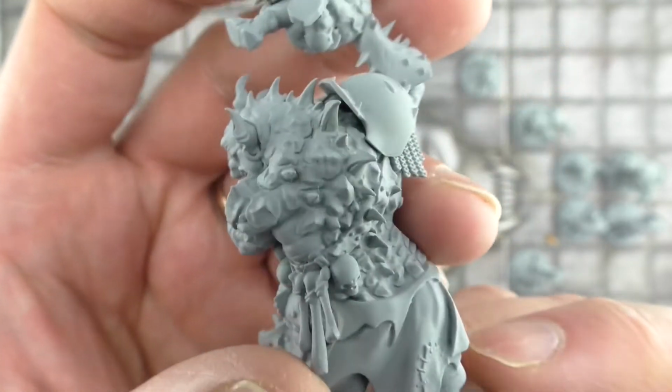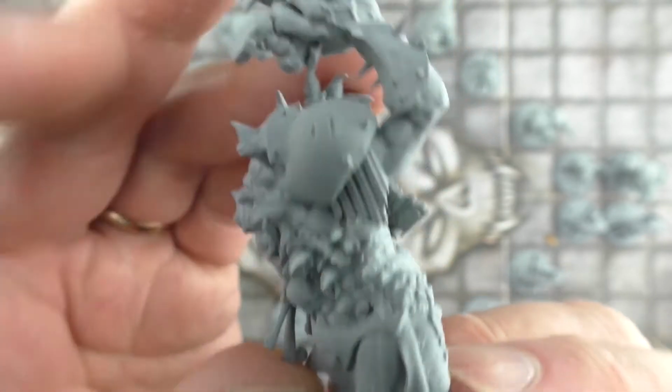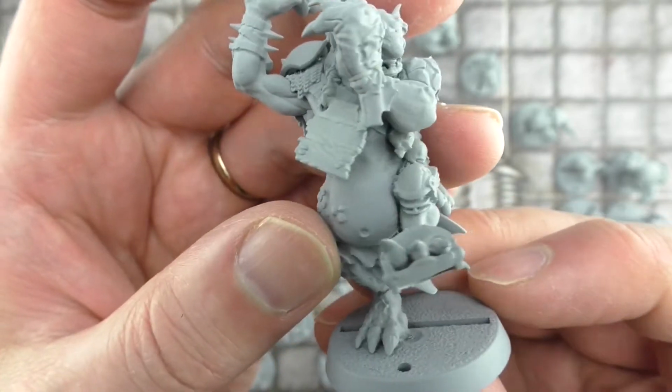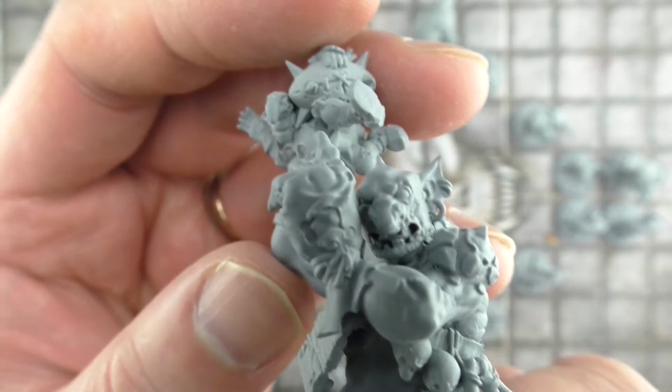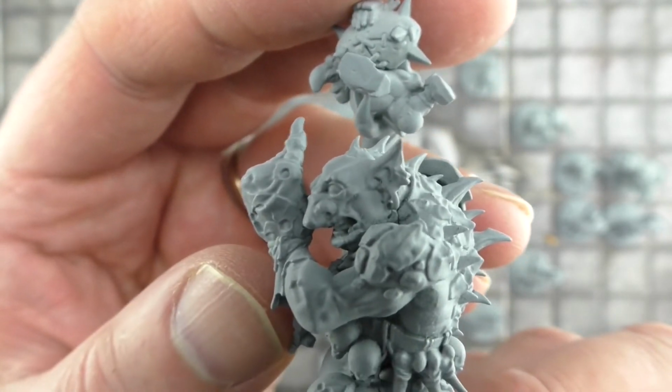The actual skin of the troll is very cool. The pauldron here with a bit of mail hanging down the back of it. The belly as well looks great. It looks like it'd be a lot of fun to paint. And the face is very cool too. What more could you want but a face like that in a troll?